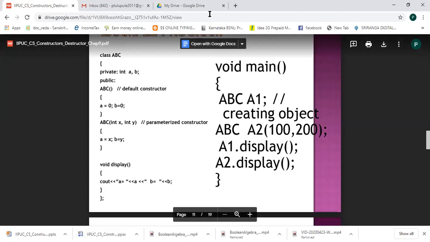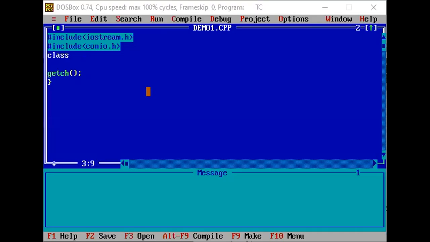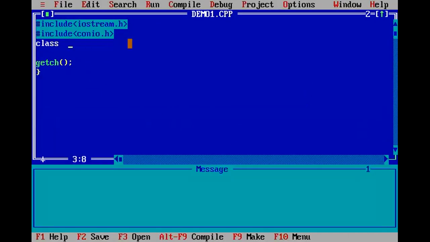Now, let us write a program by having another example. Now, consider a class like maybe a box. The class box, let it have two data members, length and breadth.